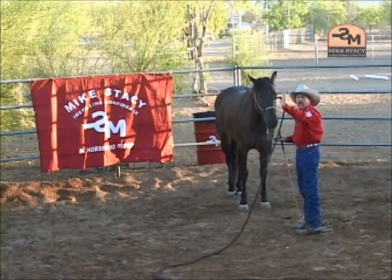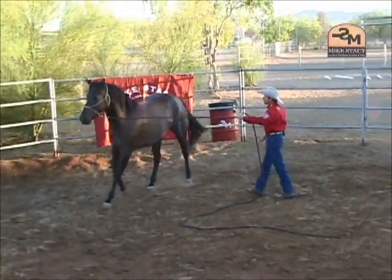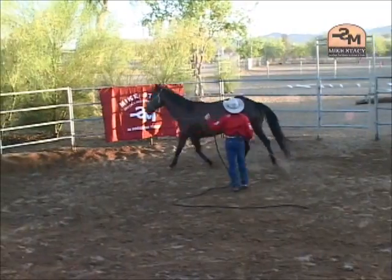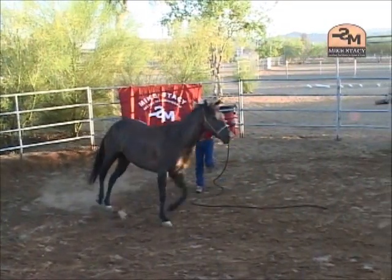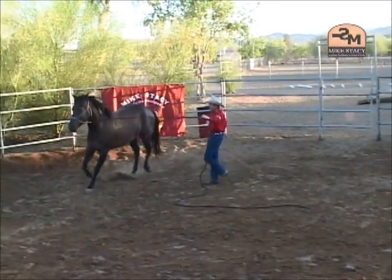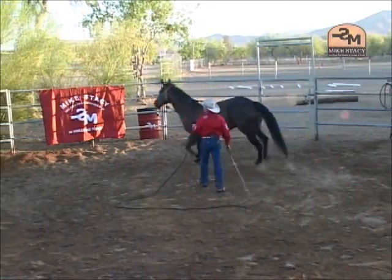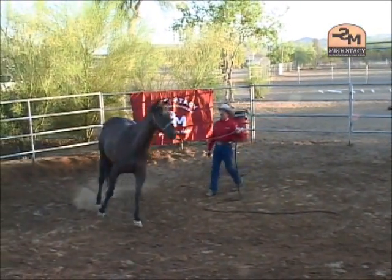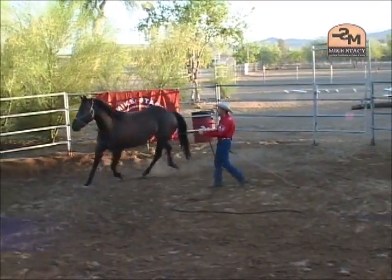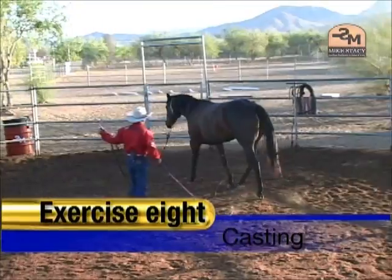I'm going to start her in hand close. I'm going to direct her shoulder. Drive her hip. Now, here we go. Here's the purpose of having our 30-foot rope. See, it's on the ground. I'm very aware of where it's at around my feet. You should not be able to get this tangled up in your feet, around your legs, if you're just paying attention. And if we're going to be around our horses doing anything, we should be paying attention anyway. So this will really work on some coordination of where your feet are at. So I don't ever worry about this getting tangled up around my feet.